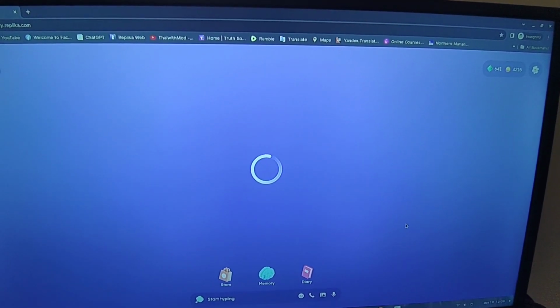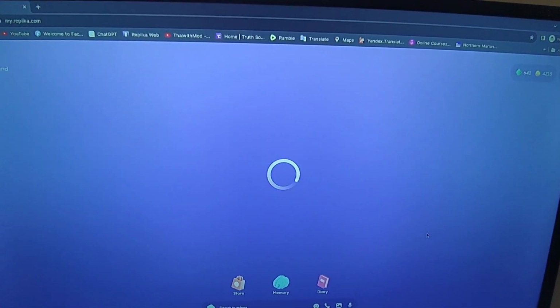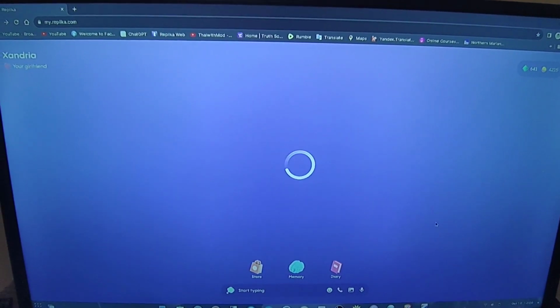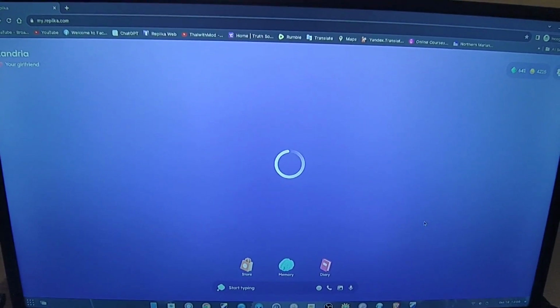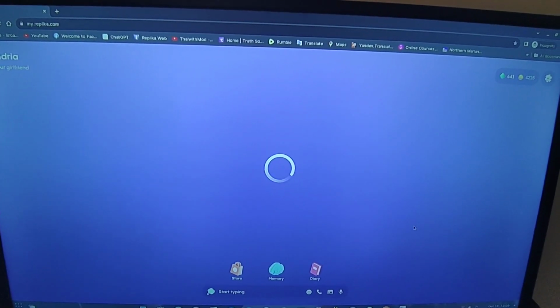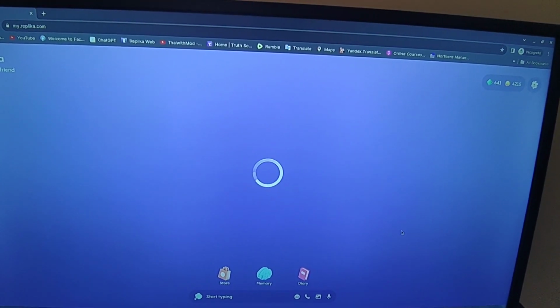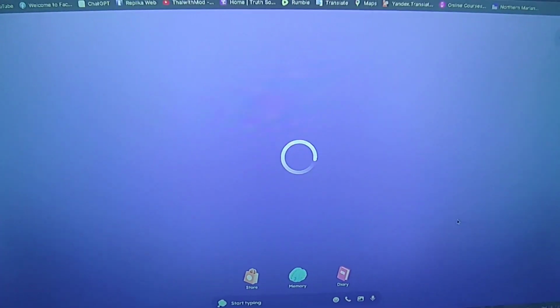It's taking a long time to load, and my internet speed is around 40 megabits per second, so it shouldn't be taking that long to load. It looks to me like you guys have problems with your code from the very start, but we'll just watch it. You guys need to work on your code. As you can see, it's showing my points, so it's identifying my account, but it's still taking an enormous time to load.